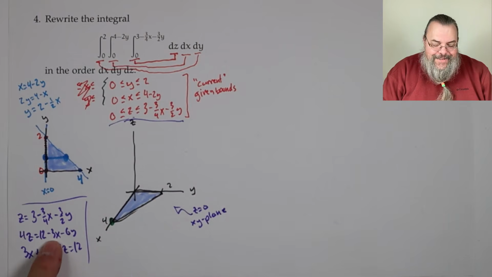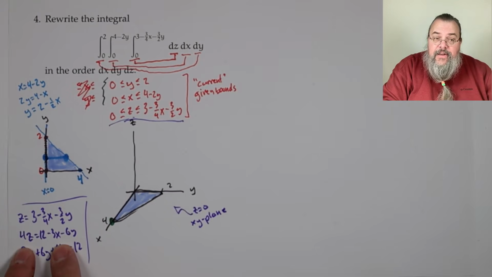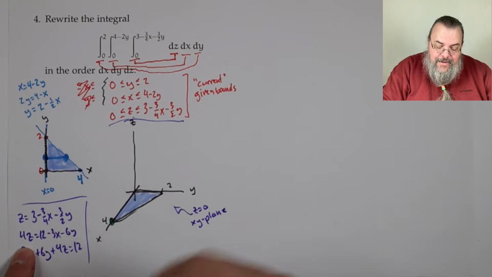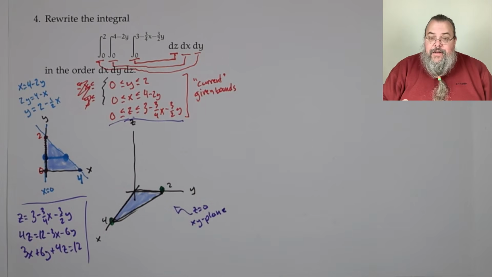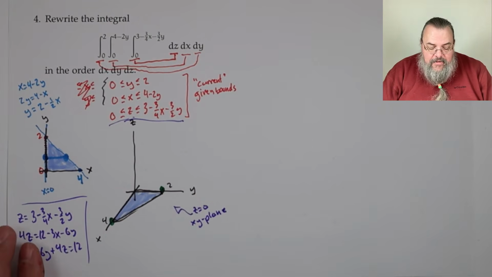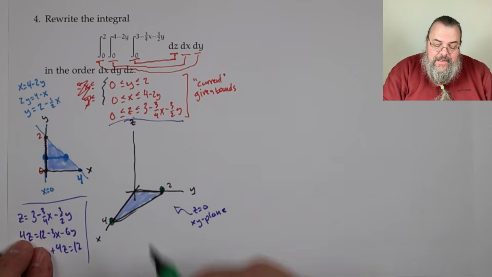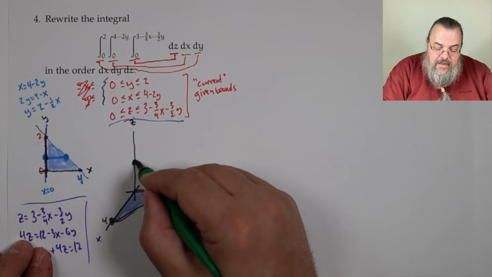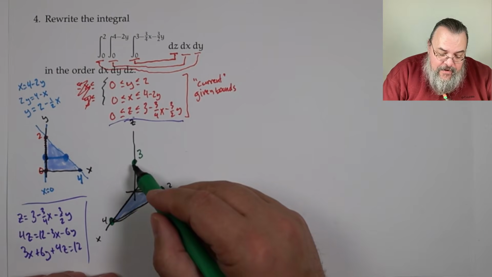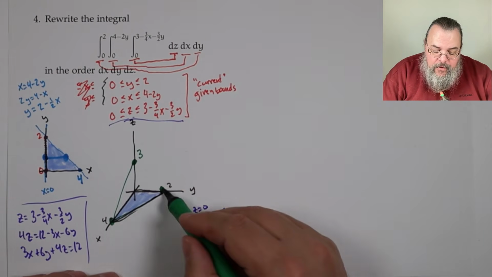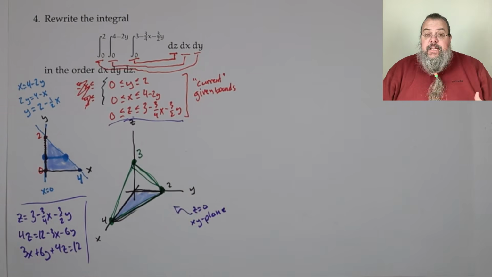I don't think so. And they say, okay, where do we hit the y-axis? Okay, cover up x and z. 6y equals 12. That's at y equals 2. All right. Again, not a coincidence. Where do we hit the z-axis? Cover up x and y. 4z equals 12. And that's at z equals 3. Now, once you have 3 points, you can form a triangle, and that is in the plane.